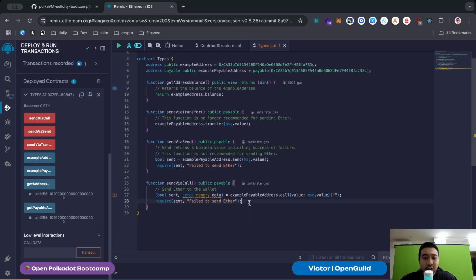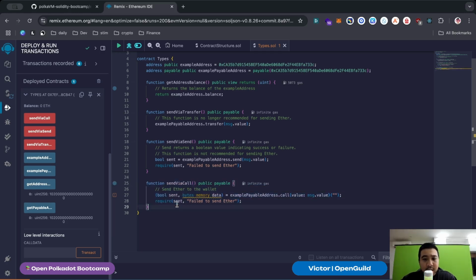So you can do something like this where you have a require, and if this one is false, you just revert the entire function. But if it's true, it proceeds, right? You also have the option to add in bytes, some data here, because some interactions can also return data to you. So you can start working on some logic to manipulate data and also update the states of some of the variables, and so on.